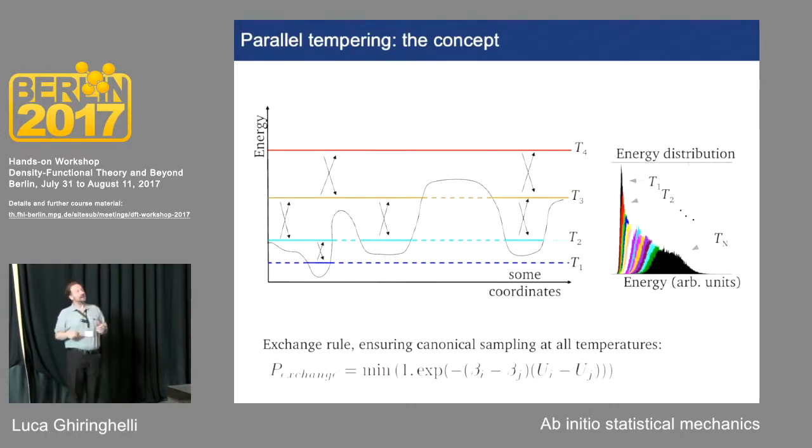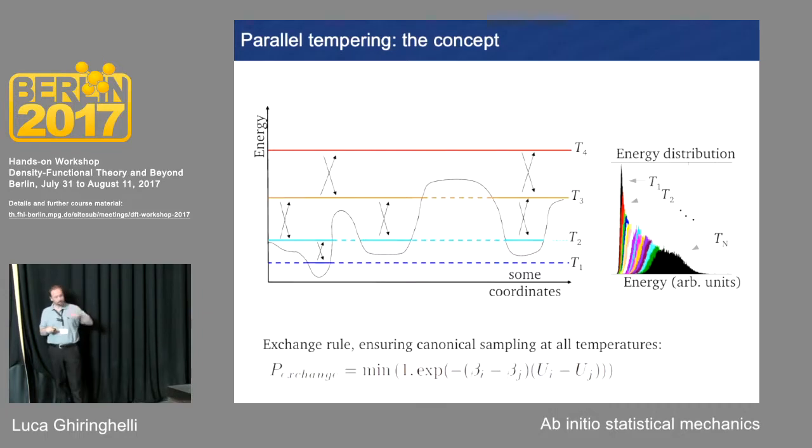When the system is at high temperature, it can overcome barriers. So when the kinetic energy is larger than any potential energy barrier in the system, it will fly over the barriers. But it will fly too much, so you will not really focus on how deep the minima are, because most likely you are here and there and there and then there. So you also need to sample at lower temperature.